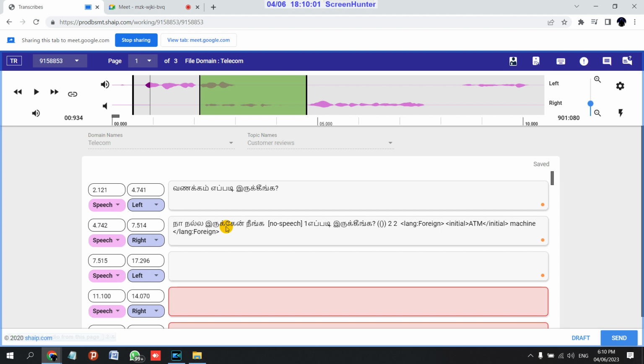It is from 11.100 to 14.00. This is correct. But further down there are some segments which are overlapping. That is the reason it is showing an error. The first 1, 2, 3, 4 segments do not have any kind of error. You can check. The left speaker's starting in the second segment should be more than the first left speaker's ending.